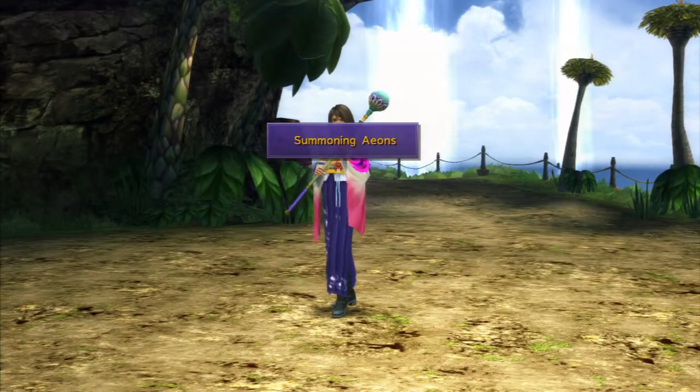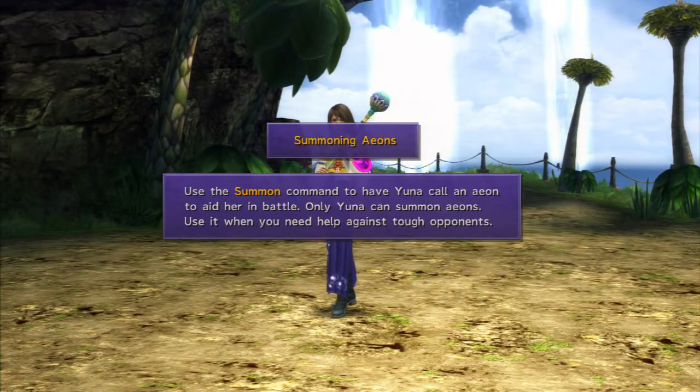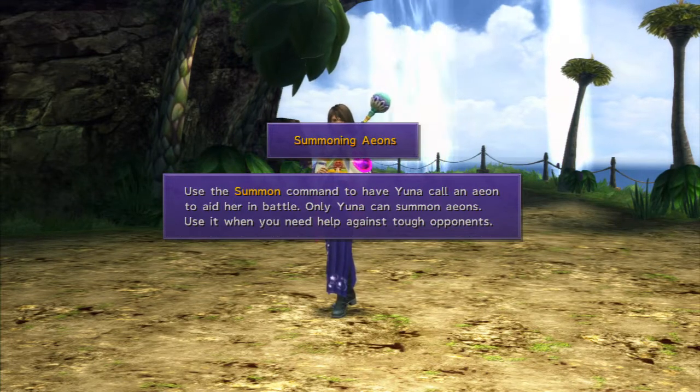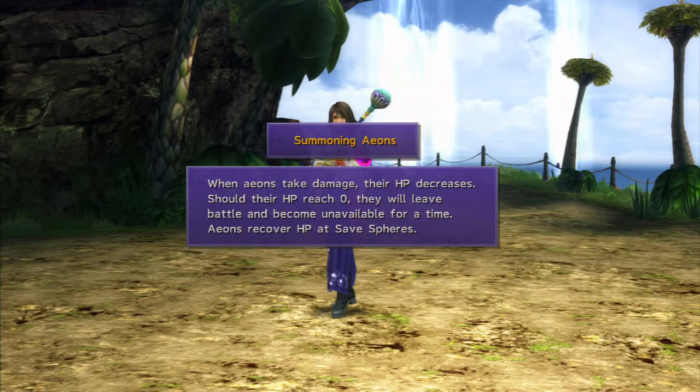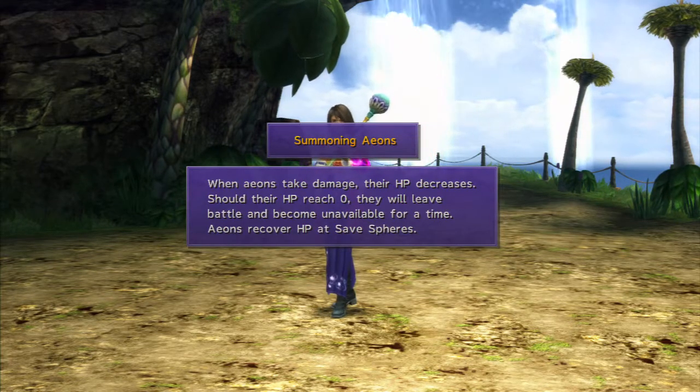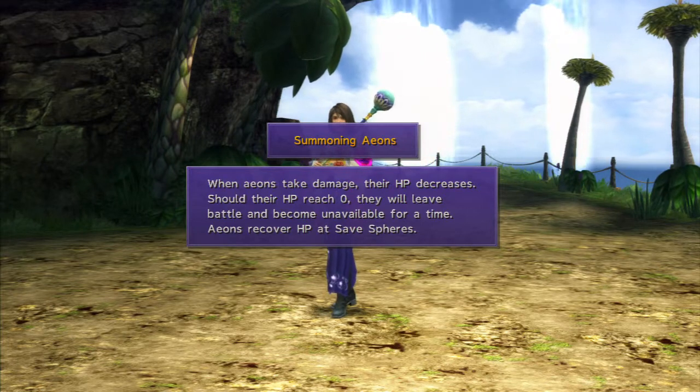Okay. Summoning Aeons. Use the summon command to have Yuna call an Aeon to aid her in battle. Only Yuna can summon Aeons. Use it when you need help against tough opponents. When Aeons take damage, their HP decreases. Should their HP reach 0, they will leave battle and become unavailable for a time. Aeons recover HP at save spheres.